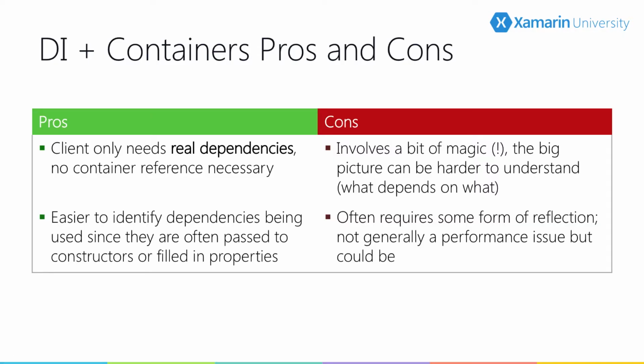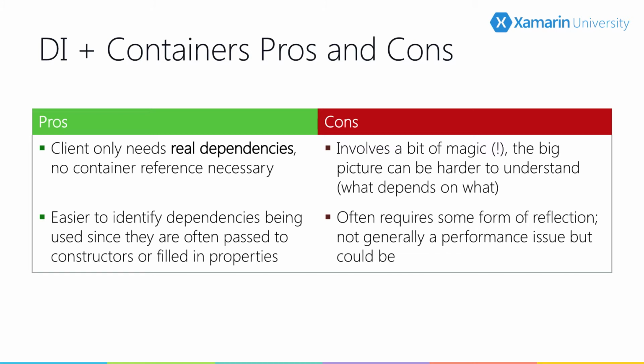In this last exercise, you use dependency injection to remove this dependency on a factory or the service locator. And this is really one of the big advantages here. We don't have dependency on anything else. We just have what we call real dependencies. Using dependency injection also makes it a bit more obvious which dependencies are required.